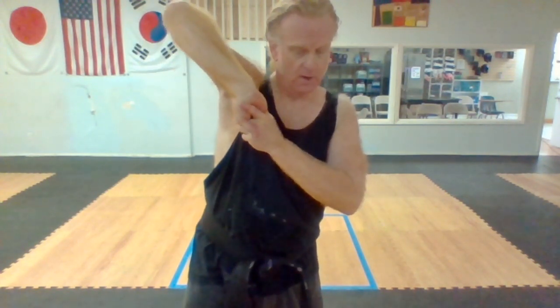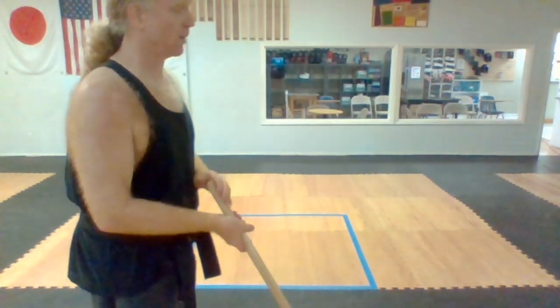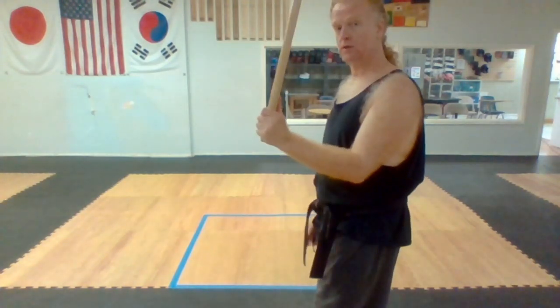All right, what about Sankyo? Well, first we need to know what Sankyo does. Sankyo makes Uke's arm look like this. Here's Uke's arm. The attacker's arm ends up like this. The defender, Nage, has him like this. We can practice the same way. What usually ends up happening is you have to walk under Uke's arm in order to get there. So, there we go. Here's Uke attacking me like this. I grab him, I come through under his arm, and there's Sankyo, like that.